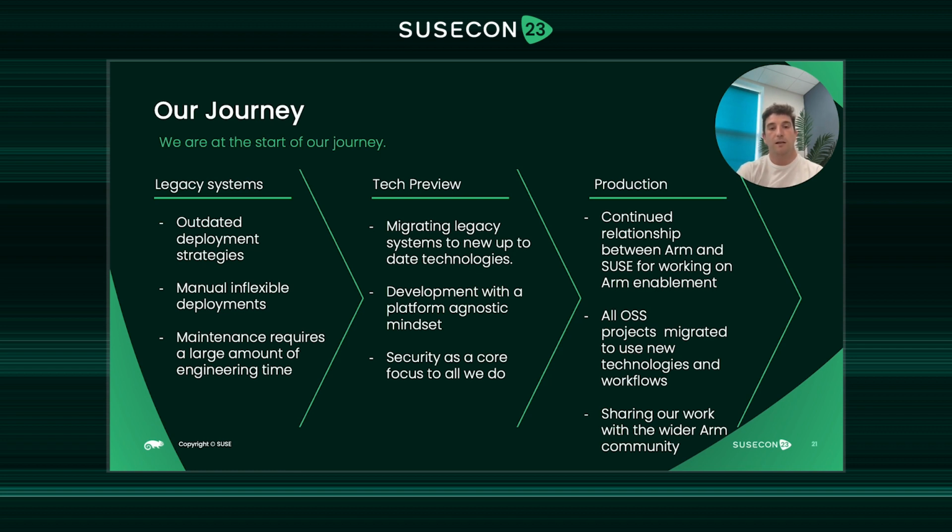Our approach is ARM by default, but using alternative architectures where project dependent. We are classing this as tech preview, as not everything is ready for a multi-arch deployment, and we are taking strides to address any gaps in our stack, working alongside SUSE where necessary. This is the first step towards our end goal, where we will continue to build on our strong working relationship between SUSE and ARM with a focus on wider ARM enablement.